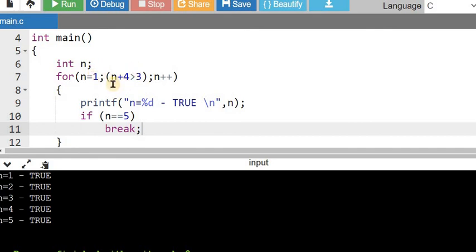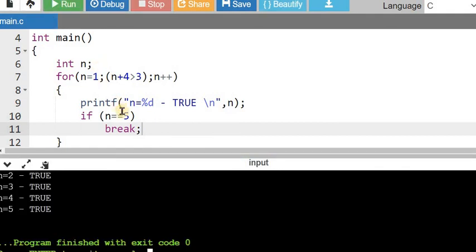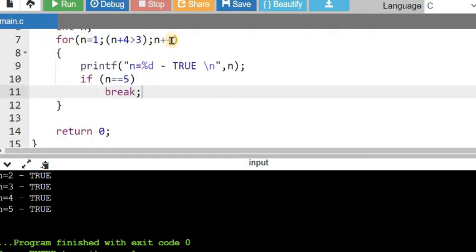N is equals to 1, then the condition is here equation, then this particular value initialized, checked the condition, then updated the counter, then post that this particular thing. If n is equals to 5, then we need to break, otherwise we need to continue. So this is the program to implement universal quantification. So the program is very small here, only one loop you need to take. There are multiple ways to design this, right? So there's no specification here. However you want, you can design the program here, but for this case this concept is used here.